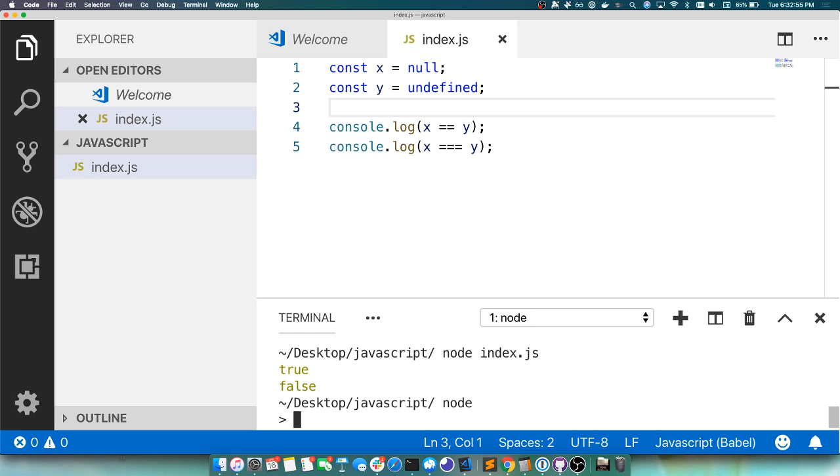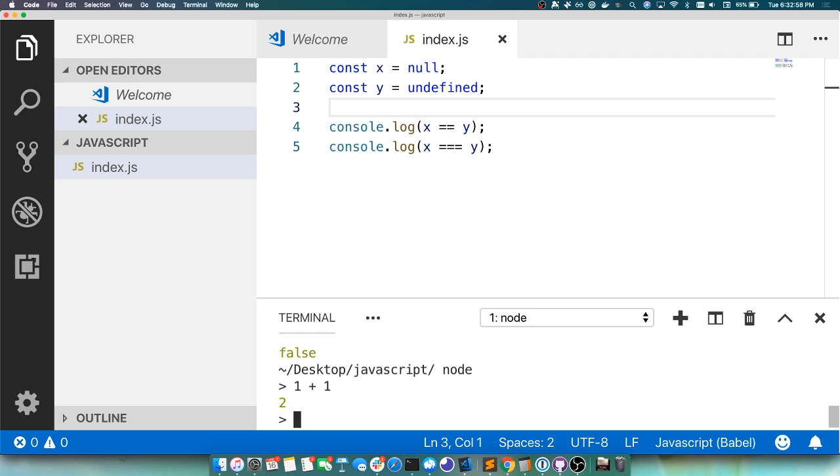We have the plus, which adds numbers. It concatenates strings. You get it. Minus is minus. I mean, these ones are pretty easy. These are math. If you try to do a string minus 1, that one's not a number, because minus doesn't make any sense for strings. Like you can't subtract a string from another string.